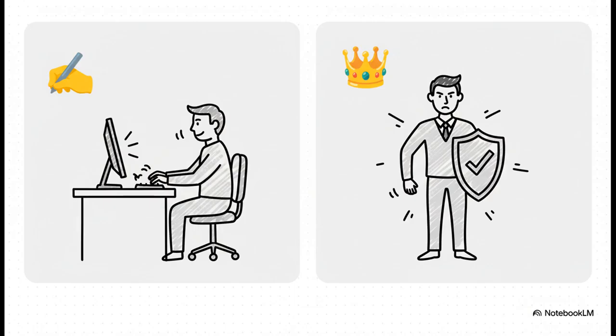I love this way of putting it. The author answers the question, who typed this? But the owner answers the question, who's in trouble if this is wrong? ISO really cares about ownership, so you still need to explicitly define that role right inside your document.